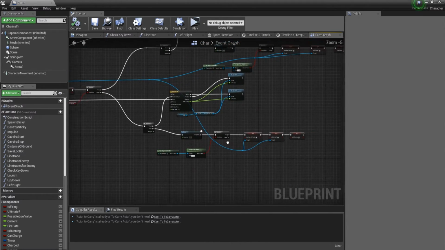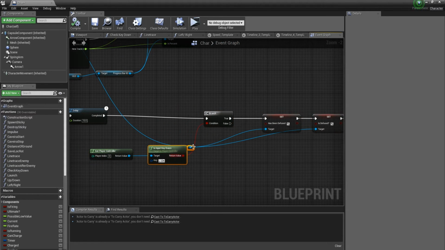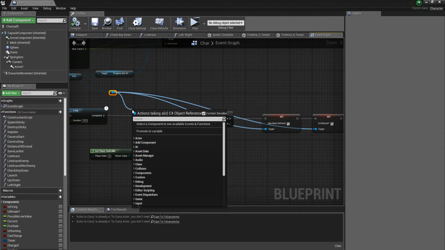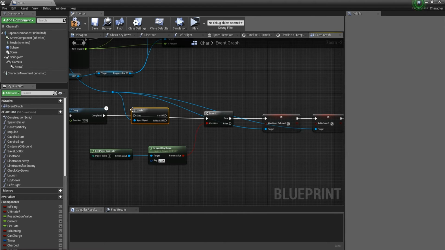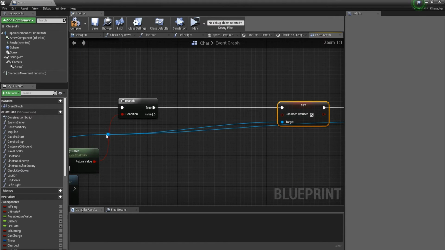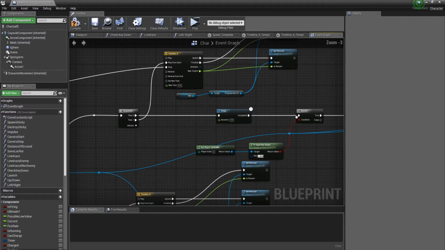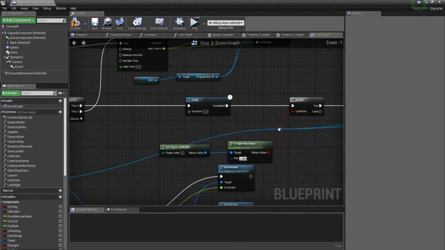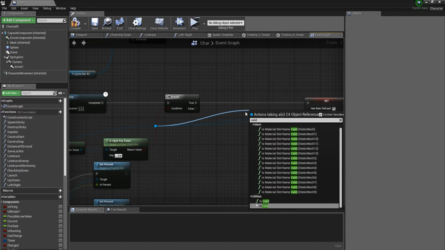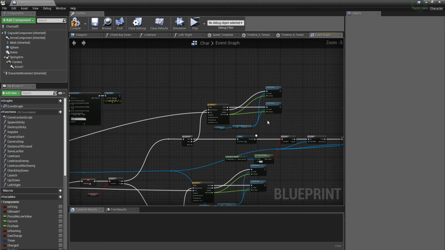So first, what we need to do here, after 10 seconds, is check if this is still valid or not. And if it's valid, we are going to continue. If it's not valid, we are not going to continue. Okay, as well up here, so it is valid. Okay, now this one. Okay, so it is valid. If it's valid, we are going to do that.